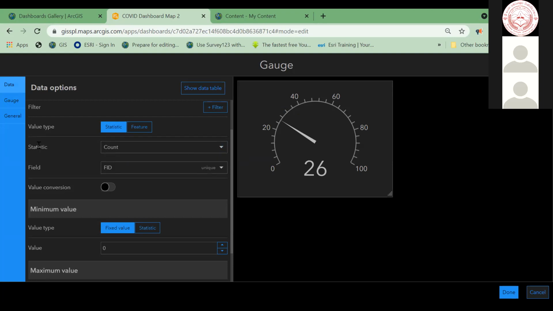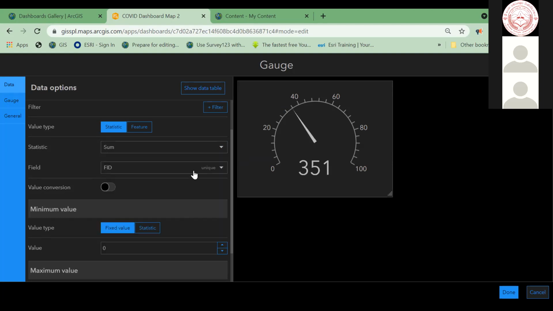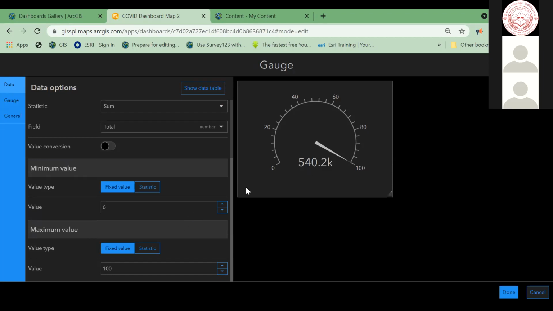Here again, this is statistics. So this is count. If you have something else, maybe the sum of the total or the first wave. So it will be like this, but sometimes we have to change these total values.